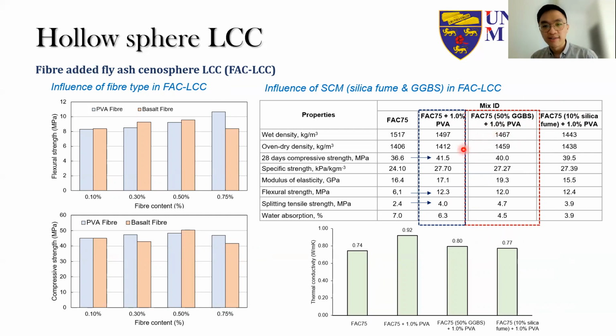So overall, comparing all of the mechanical properties over here, there is hardly any change, despite the GGBS being used as a 50% cement replacement. So this is good, where we can use a lesser amount of cement and get a more eco-friendly kind of LCC. At the same time, the thermal conductivity is still largely unaffected, even when we included the fibers, and even when we use up to 50% of GGBS.